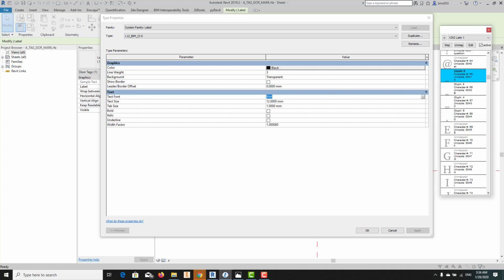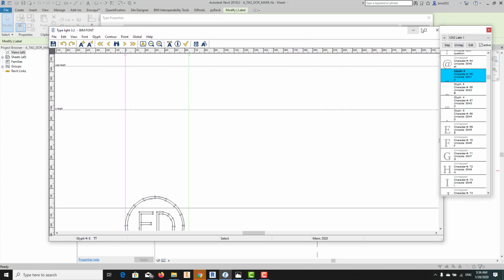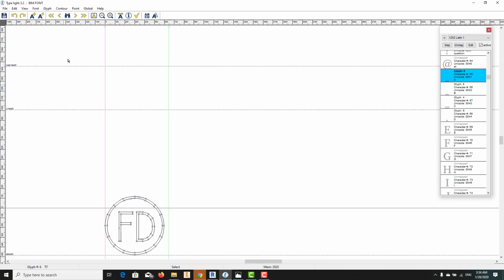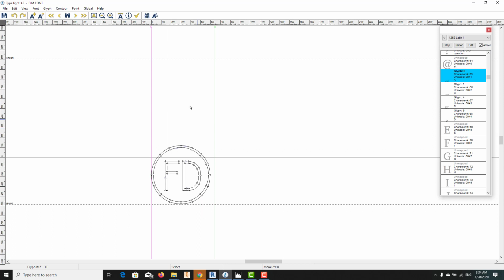What I did is very simple. I downloaded free software, and this software is Type Light, I don't know, 3.2. It's free software. You have to do this in font generator software.